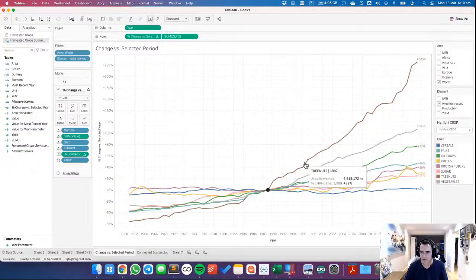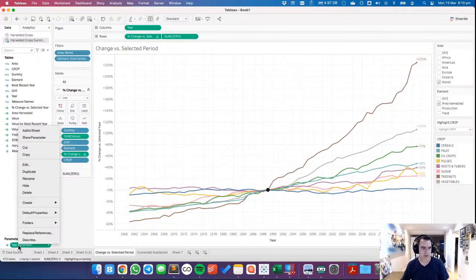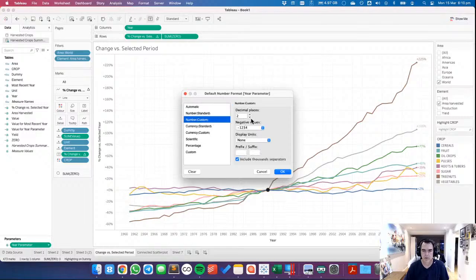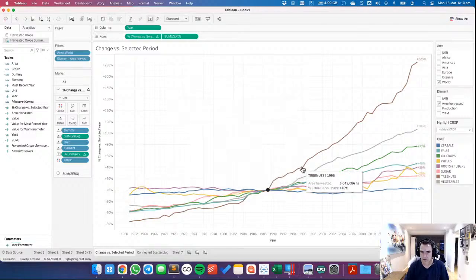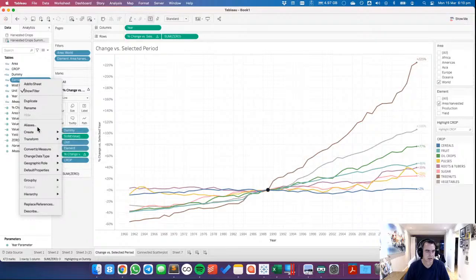I hover over, area harvested, percent change versus 19. Okay, I need to also format my parameter to be a number. No, right, there we go. So that should look better now. Area harvested. Okay, great. So element, aliases.